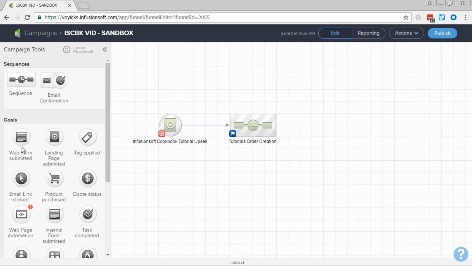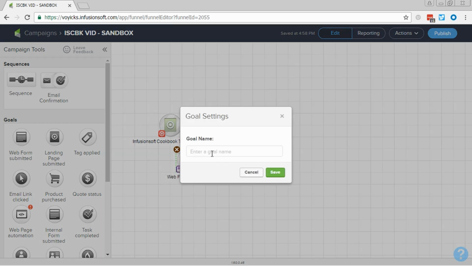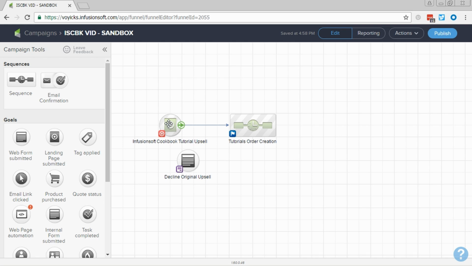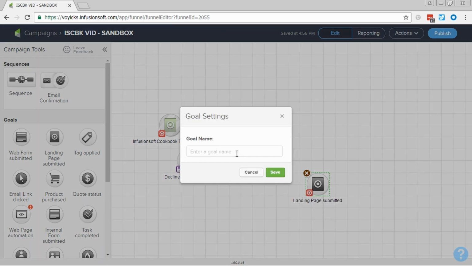We're going to start by grabbing a web form, which will be the decline of the initial upsell. This basically says, no, I'm not interested in what you have to offer. If they choose that option, then they're going to go to the downsell landing page.